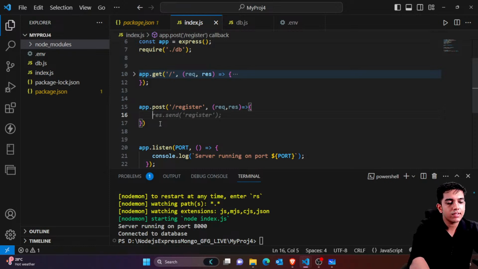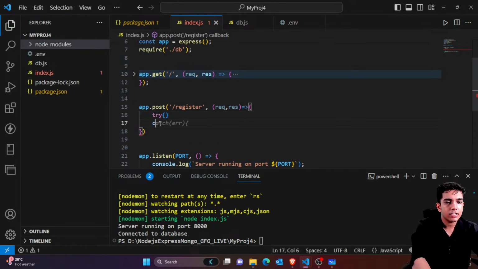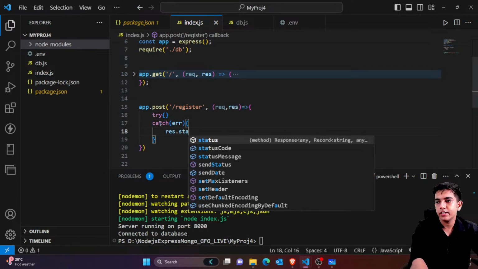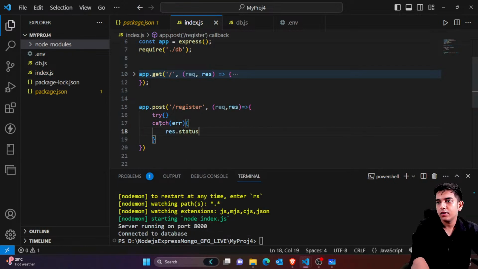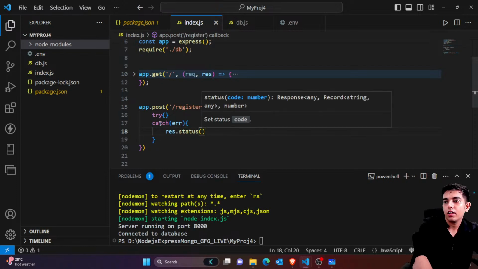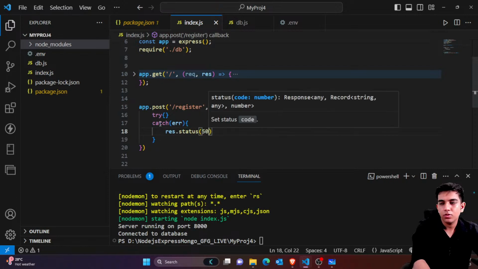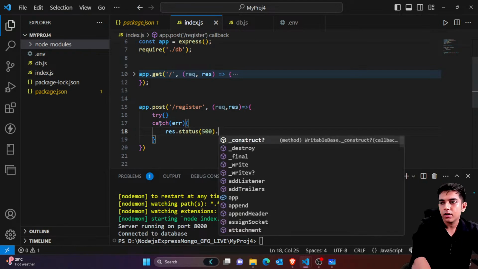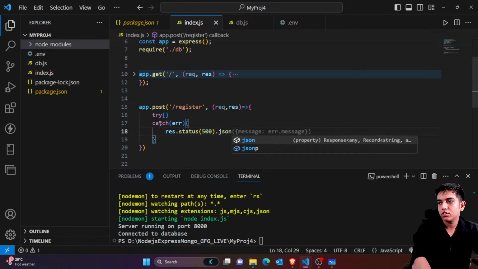So in the try block we'll simply do something, and in the catch block we would simply return the error. So res dot status, and this is a server error. You can send this if the server is not working properly, that is .json, and you can provide the error message.